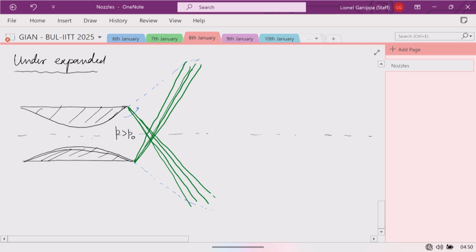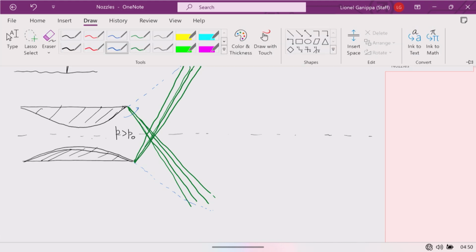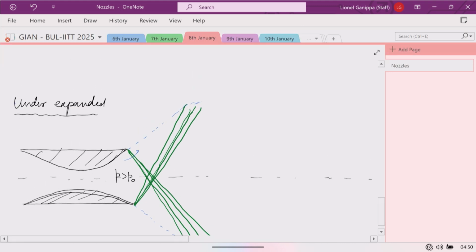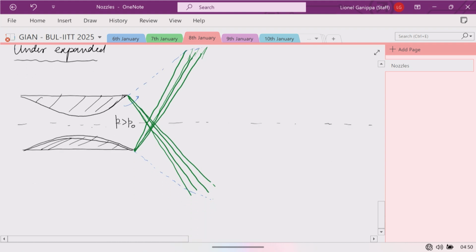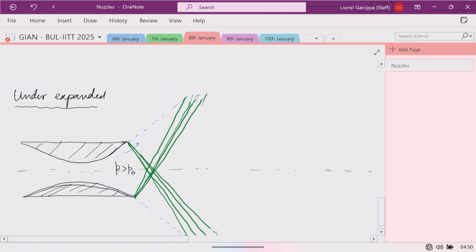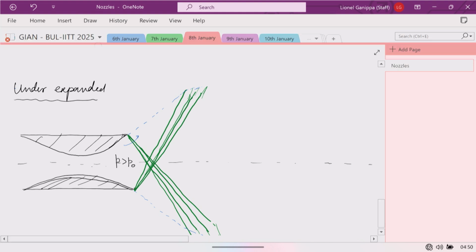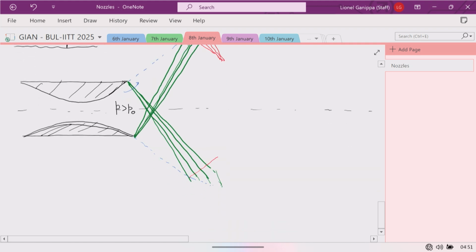Flow turns. And we end up in a situation where the fan will be interacting with the free boundary, and then we end up in the formation of an unlike reflection, forming oblique shocks which are weak in strength. So the weak oblique shocks will be an unlike reflection. They coalesce to form a strong oblique shock.